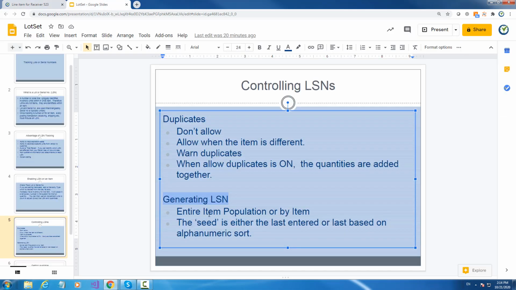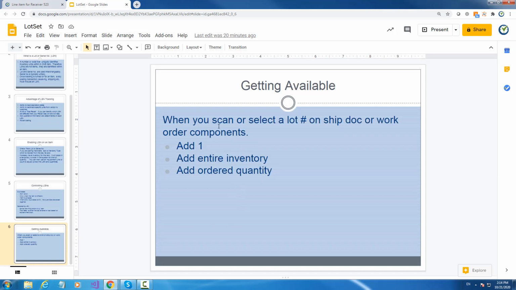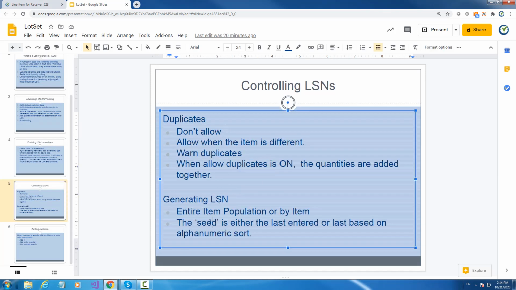We generally have what's called a seed, and the seed is either the last thing that's entered by date, or the last serial number that's entered based on an alphanumeric sort. So the last one in the sort.